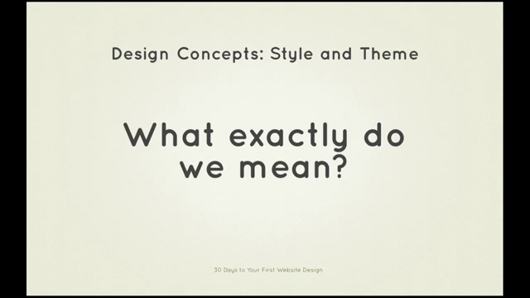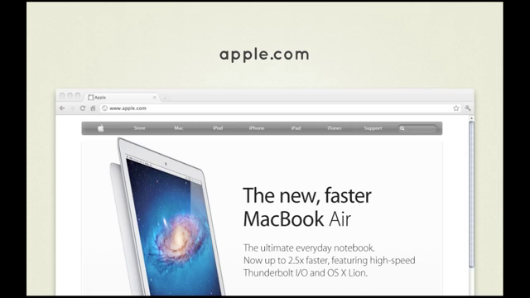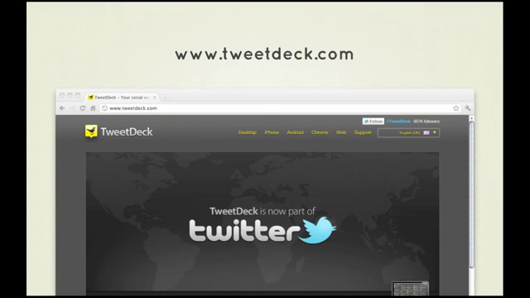Now, you're probably bored of me saying this, but we're back to decision making. Selecting your theme or style is just another choice along the long road of web design. But what do we mean by style and theme? Well, we're referring to visual presence. At its most simple, we could categorize web styles into dark and light, for example. I'm sure you can think of a light website and a dark website off the top of your head right now. We can obviously refine things much further than that.